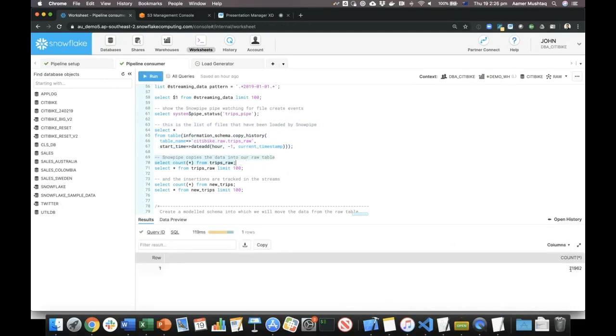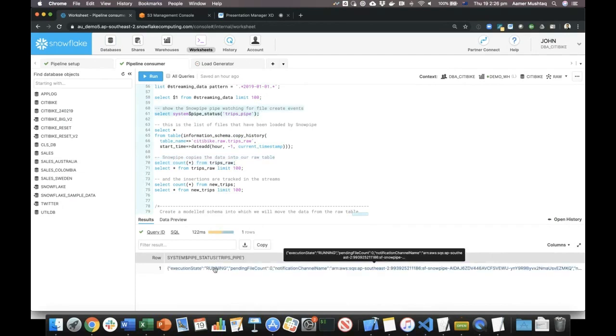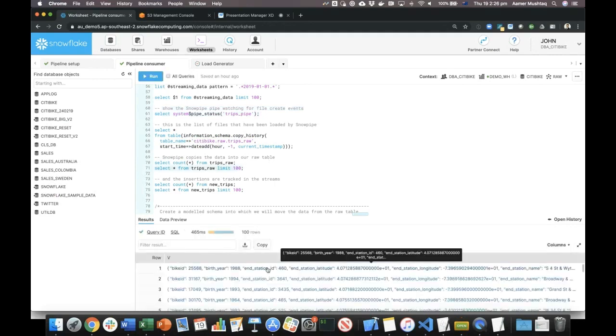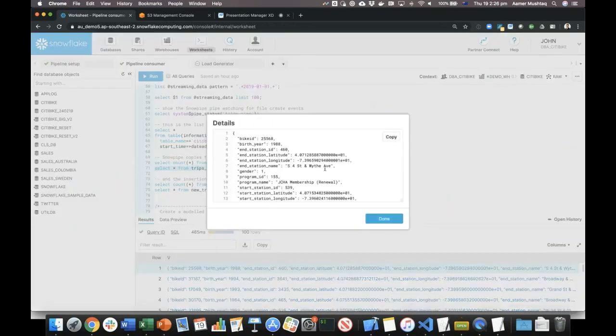I have around 21 or 22,000 records that have been loaded into my raw table. If I go back and have a look at the status of my pipe now, although it is still running, it's already loaded all the files, so there are no more pending files as per the status.